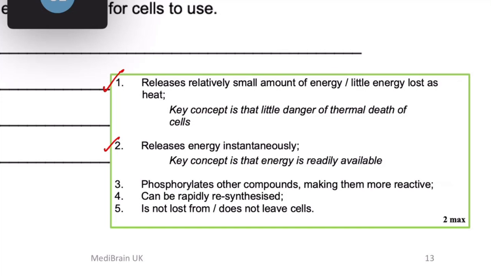Remember, when we looked at the structure of ATP, we saw that ATP had an inorganic phosphate group, and when that is broken, that releases the energy for that ATP to be used, and then that phosphate that has broken off can go and combine with another compound, making it more reactive. It can be rapidly resynthesized. When that phosphate group is released, it has two options. It can either phosphorylate other compounds, or it can go on and combine with a different ATP molecule, and once it's done that, ATP is reformed by ATP synthase.